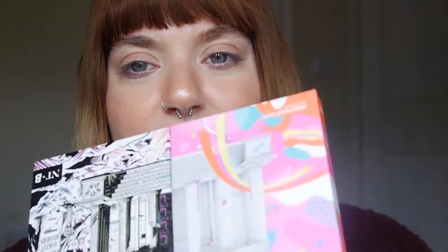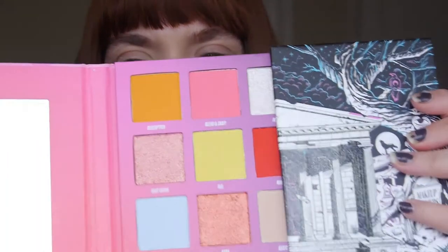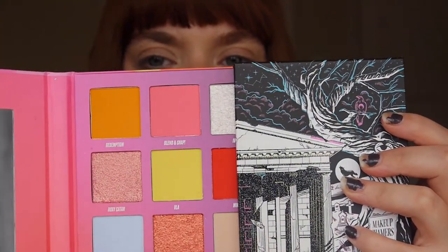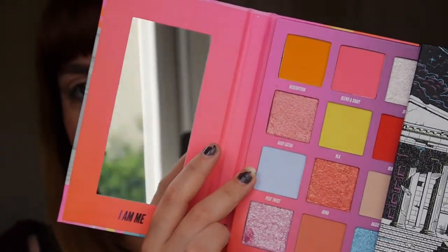Anyway, so the lighter side I'm going to do on this eye, and maybe a more darker smoky look on this eye. So I think we'll start with the lighter side, because I can imagine that this is going to cause more of a problem for me because I'm not really a bright eyeshadow person, I think. So I've sectioned off the palette like this. I'm going to try and stick to this range. Obviously I will probably dip into this side, but there's something about this blue that is calling to me. So I'm probably going to do this and this blue down here. So Plot Twist and Mama Tutorials.